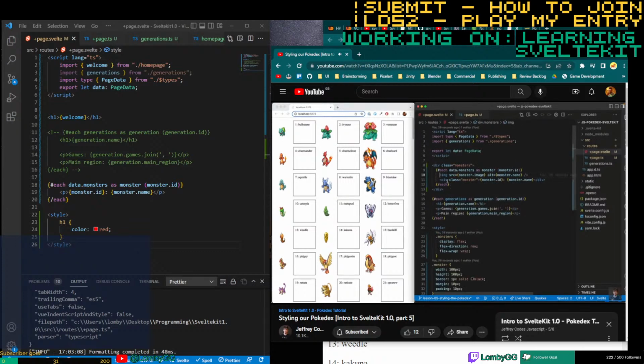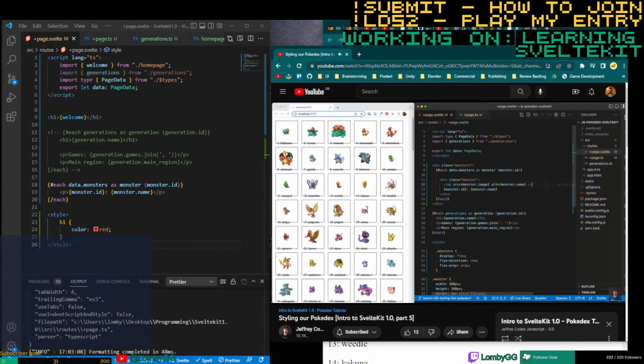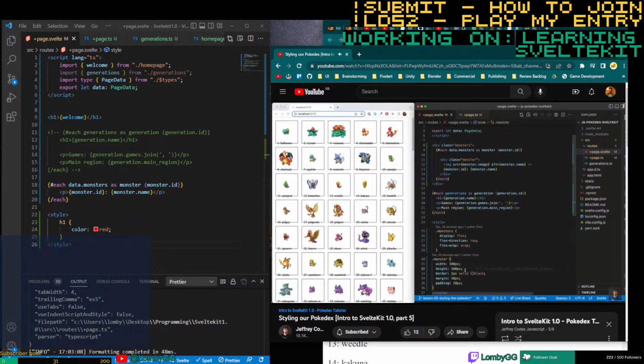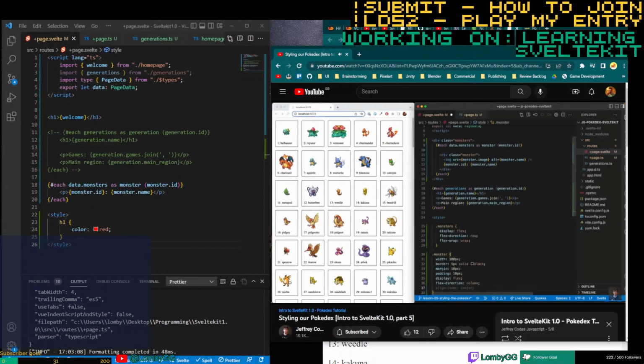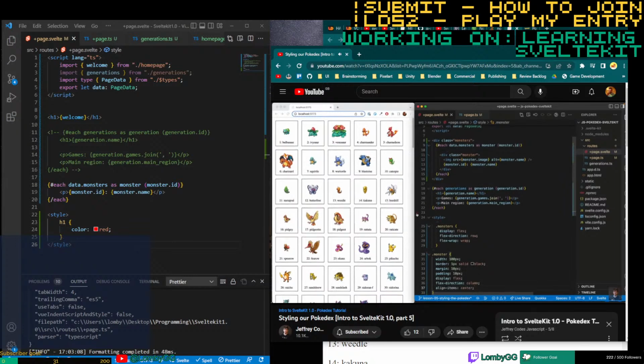And these are not showing up where we want them. So let's see. This is showing up outside of the monster class. So let's go ahead and put it in here. All right. And actually here, but this is a good start. We can change it to use our own pixel art later. Actually, no, let's not do it on the div. Let's do it on the monster. We'll make the monster itself a flex, and the flex will have a flex direction column, and we're going to align items center, which because we're doing column means we will horizontally center the name and the image. Cool, this is looking pretty good.